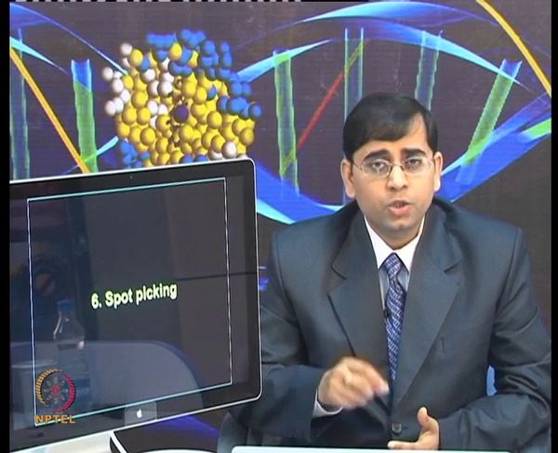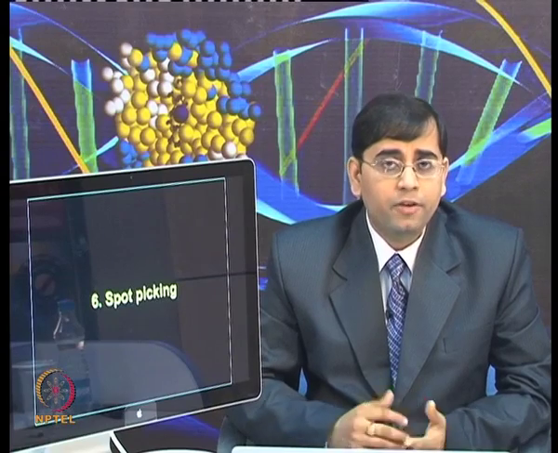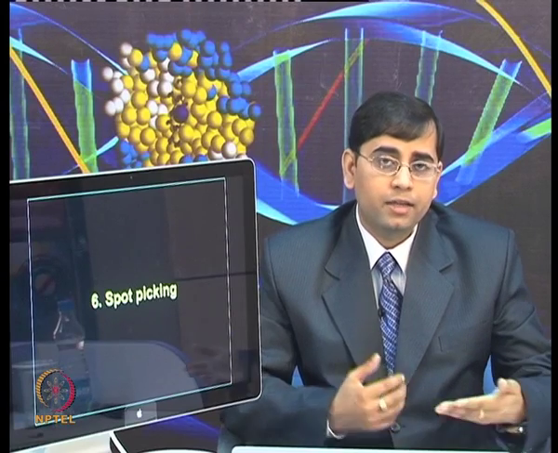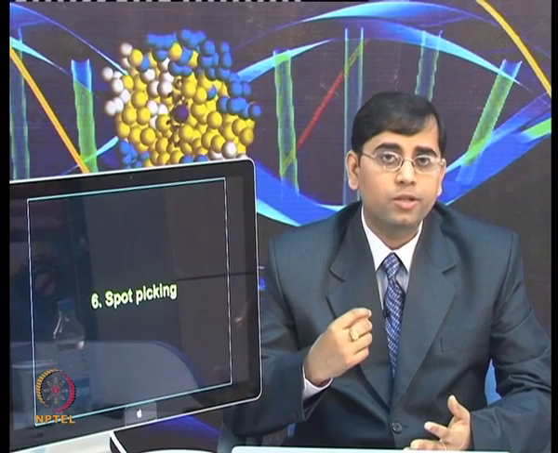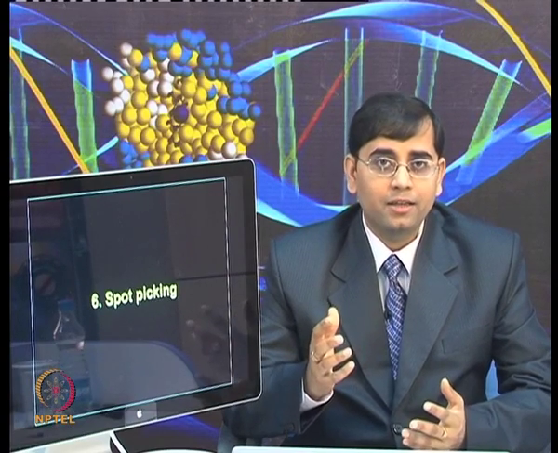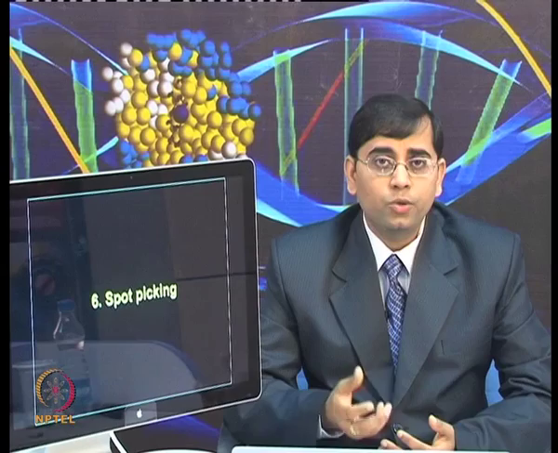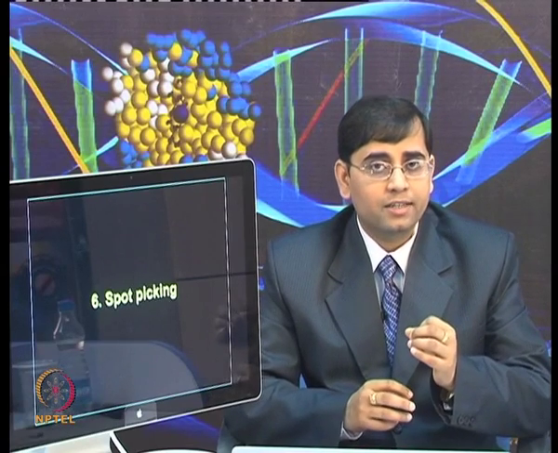So, it is very easy, if you have a small number of protein spots, to excise the spot from the gel even manually. If you print the spot map or the 2D gel image and keep it side by side with your gel, it is easy to locate those spots and excise them manually. You obviously have to ensure various quality control checks to avoid any contamination, but that can be done. The other way is to use a robot picker and excise the spot of interest. That is more precise, but more costly.